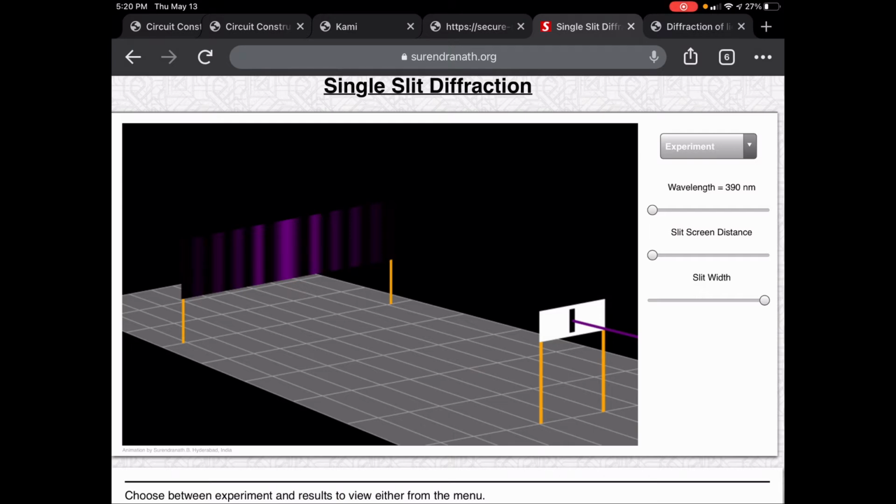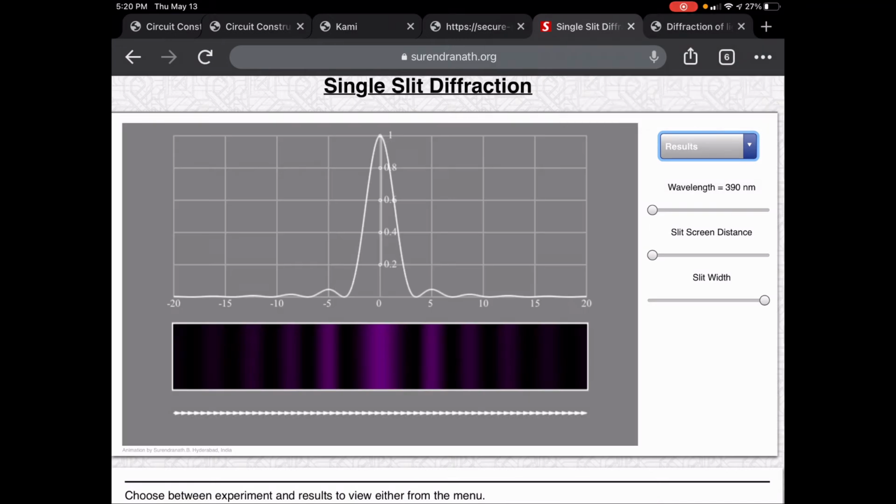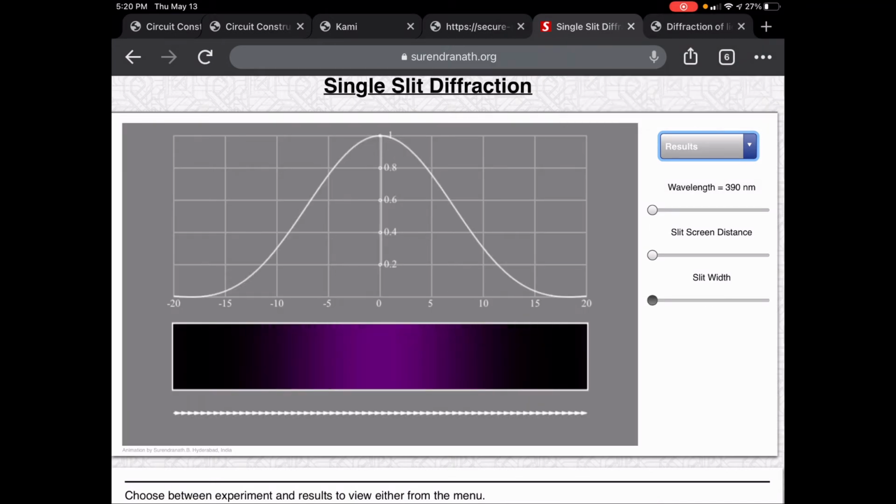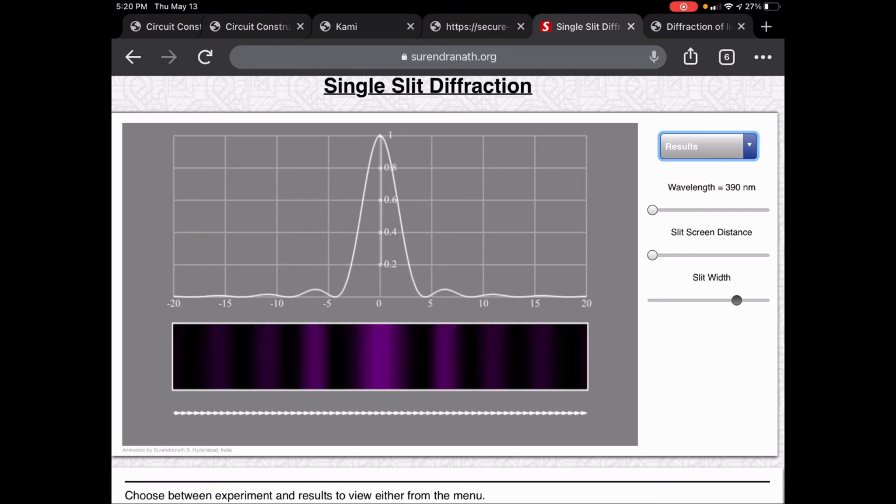Let's take a look at how the equation will differ for single slit diffraction. And if we also look at the results of the experiment, we can see very clearly that you have essentially one large central maximum corresponding to that one bright fringe you see in the middle. But let's say we put a bunch of bright fringes in there, like this. Notice how each adjacent bright fringe on either side of the central maximum gets dimmer and dimmer. That tells you something about the intensity. The intensity is very sharp for the central one. It's very wide, but it gets more narrow as you spread out, and the intensity falls off closer and closer to zero, meaning you're not going to see as many bright fringes clearly with single slit diffraction.